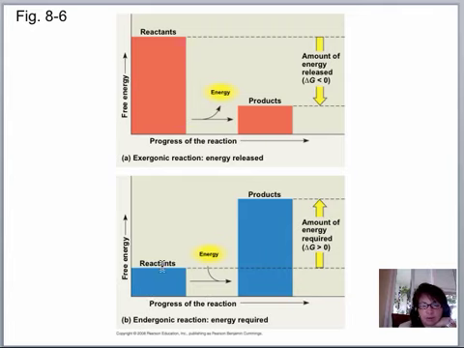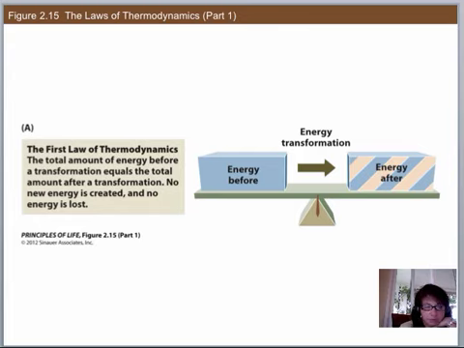On the flip side, remember this is opposite what we saw before. Endergonic means you're putting energy into the system. You're starting out at this level. Again, let's call that 20. And you're getting up to this level. Maybe you're building a glucose molecule. You're going to get up to 50. You need 30 kcals per mole would probably be the units of energy to get there. Just another diagram to look at.